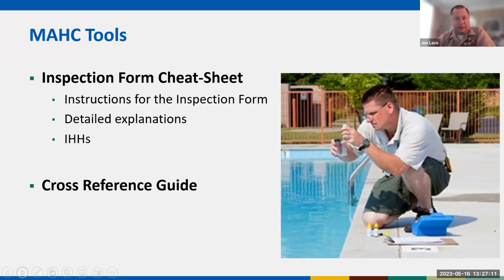The cross-reference guide was developed for use in the field while conducting aquatic venue inspections and for report development. The reference guide links the NACCHO Aquatic inspection form to content in the code language as well as in the annex. It allows an inspector to quickly locate code language requirements and the supporting information in the annex. Some of this information is particularly helpful when you're describing the violations that you find on your inspection report.